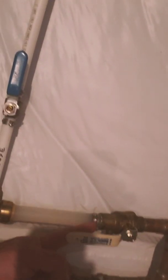So first off, I'm in the basement, and we've got to find our valve that feeds the sprinklers. Turn this camera around somehow. Don't know if I can. I just turn the phone. So we have a valve right here. It's a ball valve that feeds the sprinkler lines and the outside hose line.